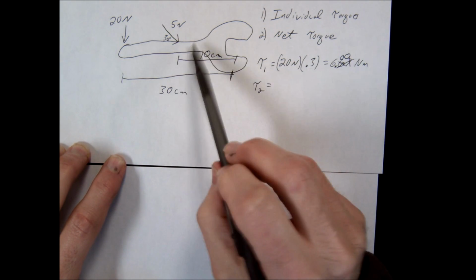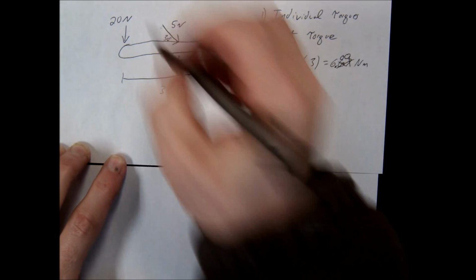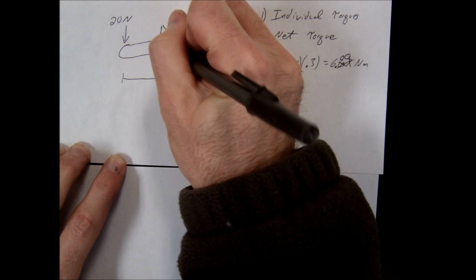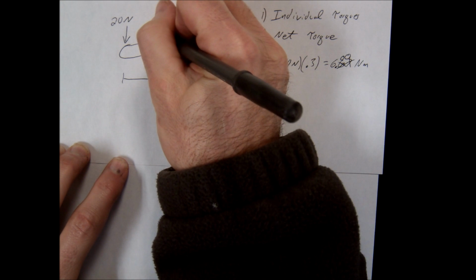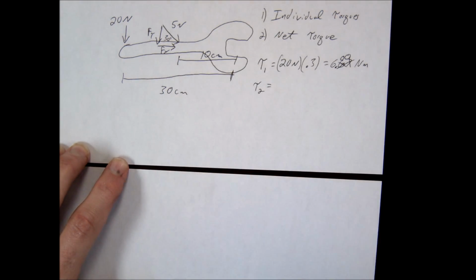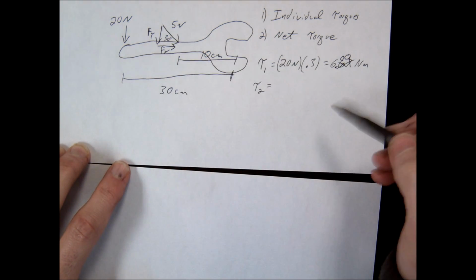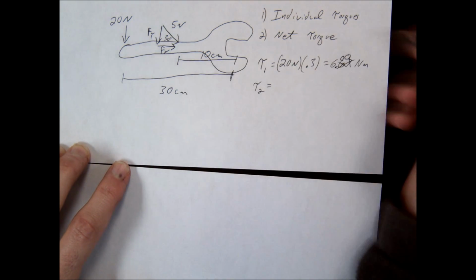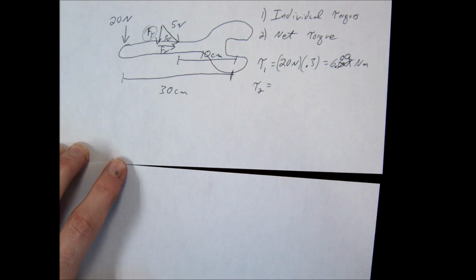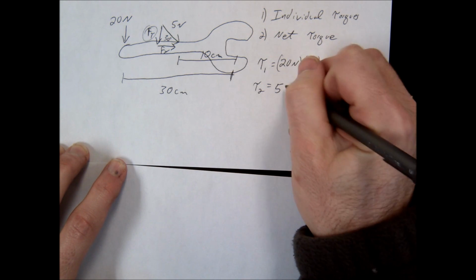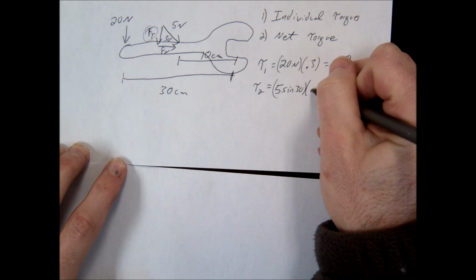Alright, so this one, it's at an angle, right? Whenever you have vectors at angles, you can say, well, part of the force is this way vertical, part of the force is this way horizontal. So we'll call this Fy, we'll call this Fx, and which of those forces do we care about? Fy. So we care about the one that's perpendicular in this case. So when we find the torque, we're going to use Fy. Is this sine or cosine when we do it? Sine. So this is going to be 5 sine 30 times 0.1.